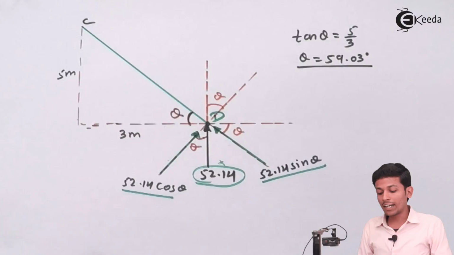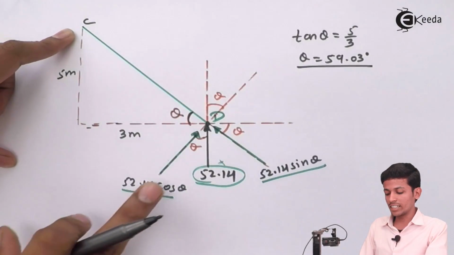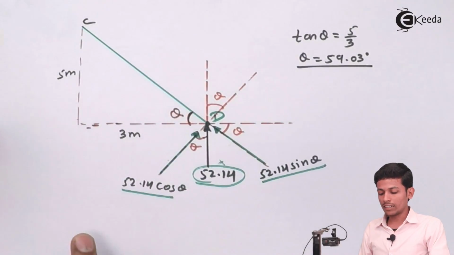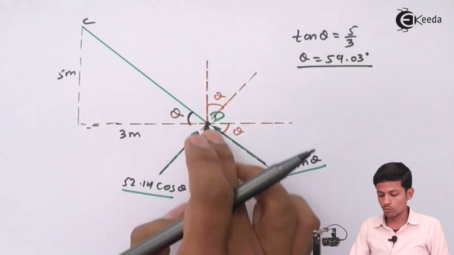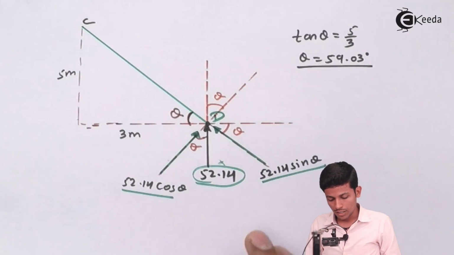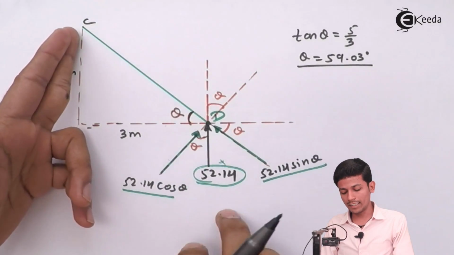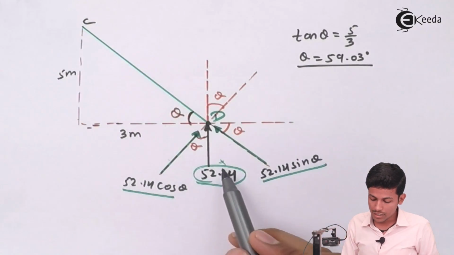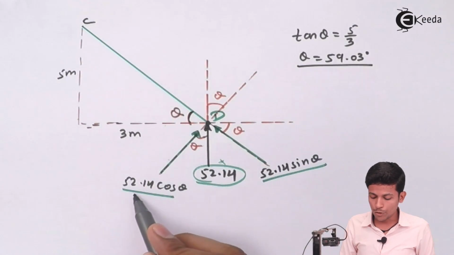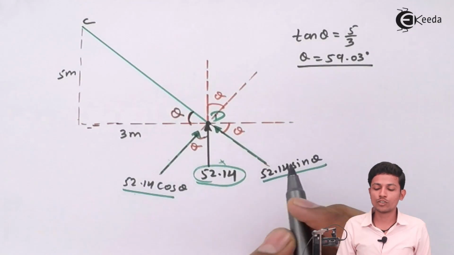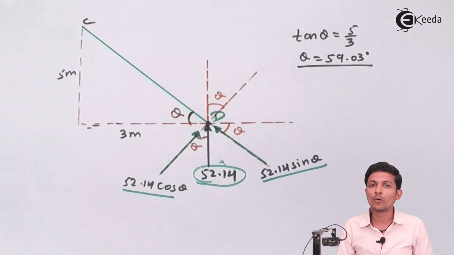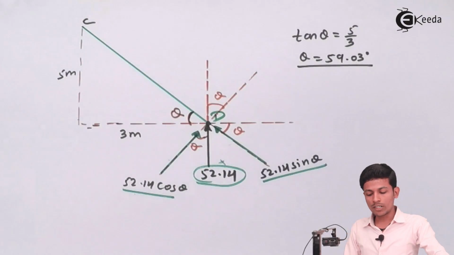We don't want this value over here now, because when we are taking moment at C, we take this distance into this, and when we are taking some other moment, we want this distance. We don't want this 52.5 now. Till here, when we take bending moment at C, at that time we also need to find this one. But in this condition we use this 52.14 and resolve it along C and D. Okay, now after that, what is our next step?